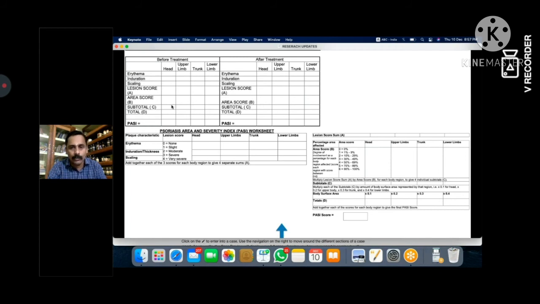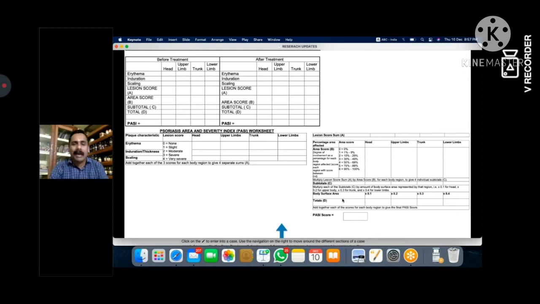That is C. So multiplying lesion score with area score will give the subtotal C. Then multiply each subtotal C by the amount of body surface area represented by that region: 0.1 for head, 0.2 for upper limb, 0.3 for trunk, and 0.4 for lower limb. If you multiply the subtotals like that, you will get the total score D. This final score is considered the PASI score.